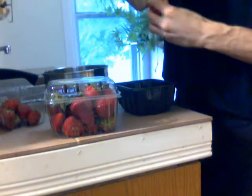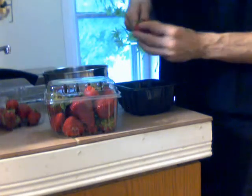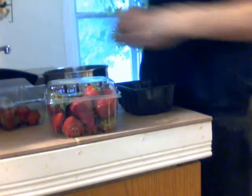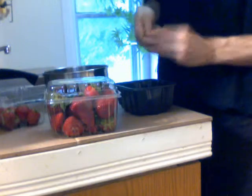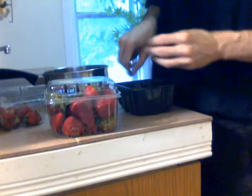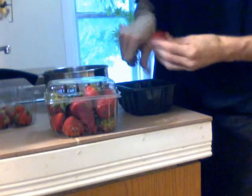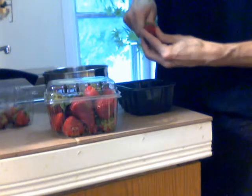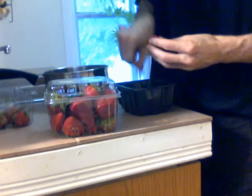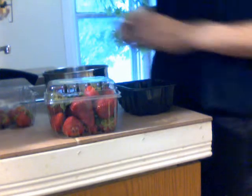Strawberries, you can get them local depending on where you live in the world, but for myself, I have a strawberry patch in the back, but I only get strawberries for about 3 months of the year, and you can freeze them. My strawberry patch is about 30 foot long and two and a half feet wide, and it produces quite a few strawberries, but I had to put a cage on top because robins show up at the same time of the year that the strawberries are starting to come out, and it's their favorite.